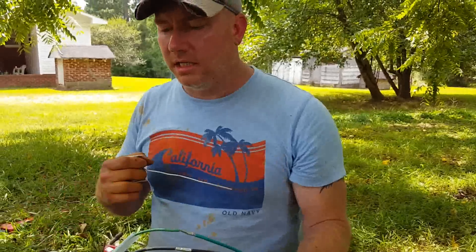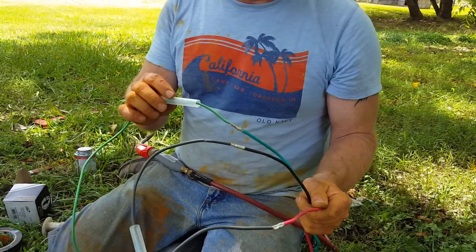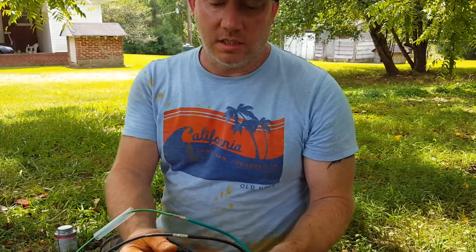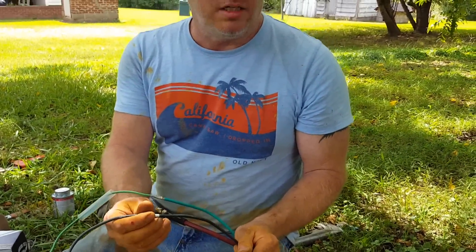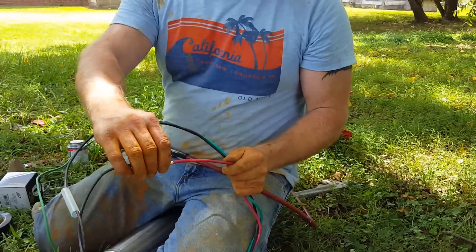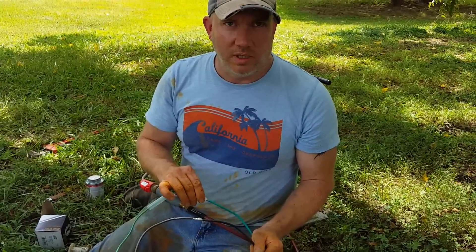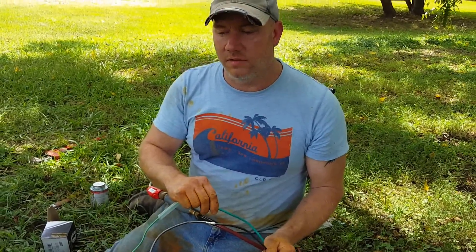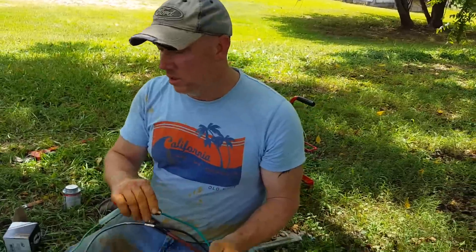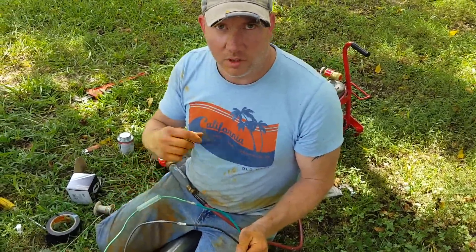Next is our wiring. We're going to use good-quality heat shrinks, and we're going to crimp our wire connections first. We're not just going to crimp them — we're also going to solder them, because there's a lot of weight on this assembly. If everything failed, this would be the weakest point, so we'll make it very strong so that if you had to grab the wire you could lift the pump out of the well with it.